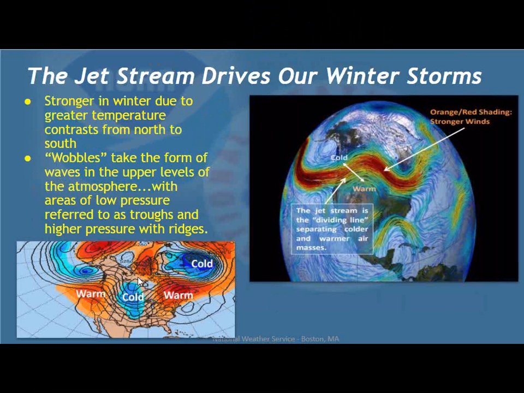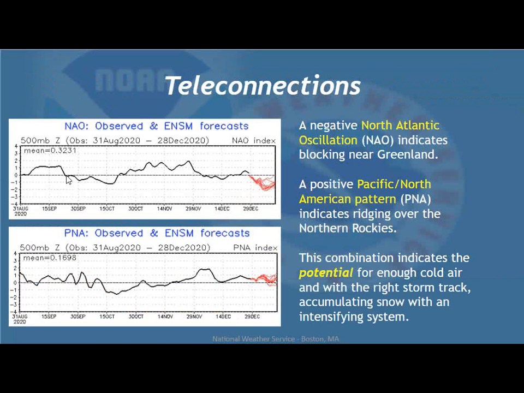A trough is a dip in the jet stream or the upper flow where you have typically colder weather. So again, these areas of lower pressure that are associated with colder air are called troughs, and higher pressure and relatively warmer air are known as ridges. Those really are what drives the weather patterns, and depending on how the jet stream is set up for a particular event, that determines where a storm will track.